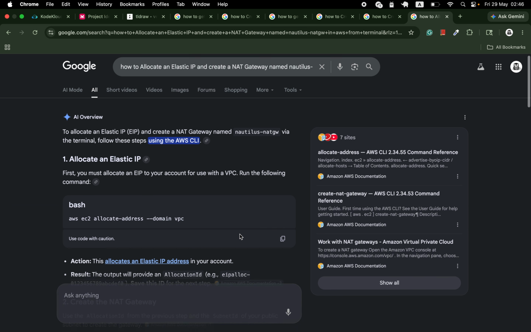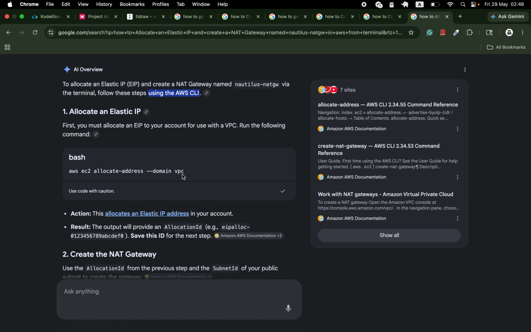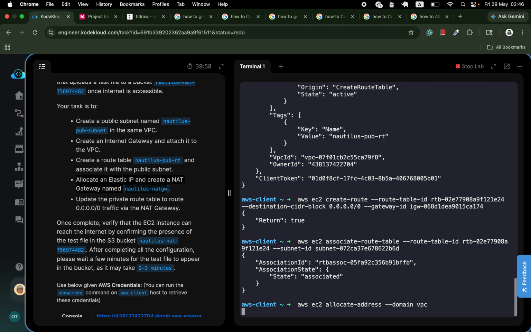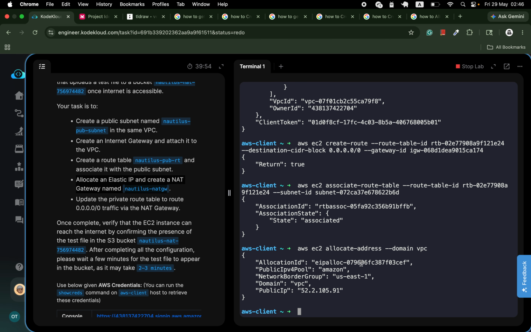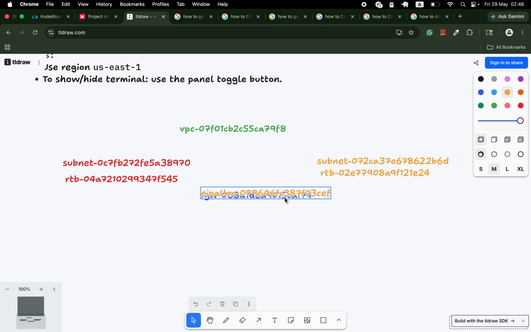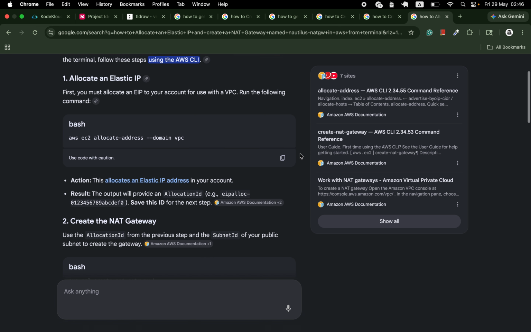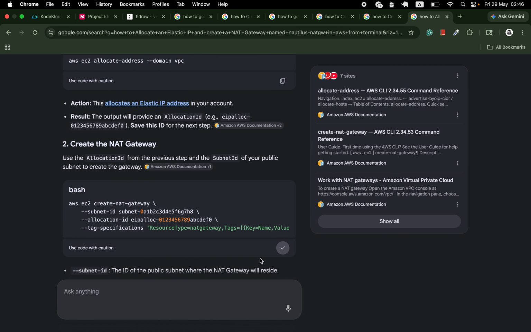So we have to run this command. So first of all, we have to create the allocate address. Okay, so we get this EIP allocate address. So I'm gonna copy that somewhere. So this is the EIP allocate address, and then I'm gonna run this second command to create the NAT gateway.